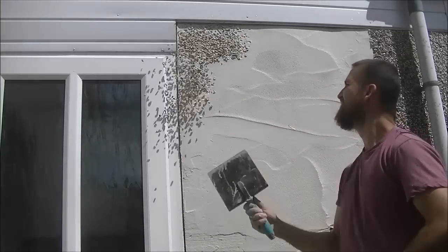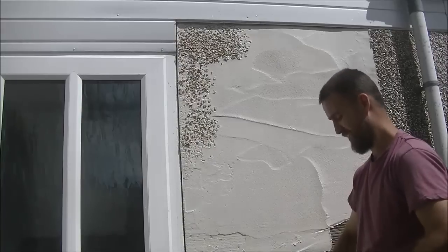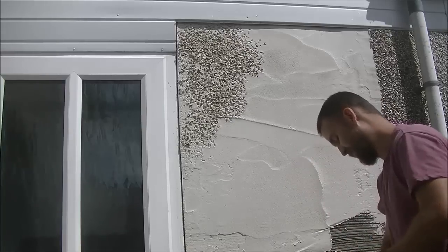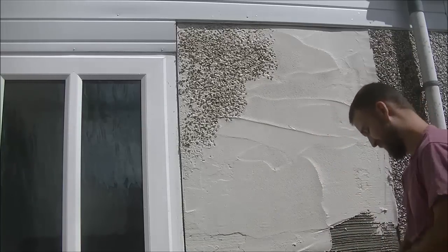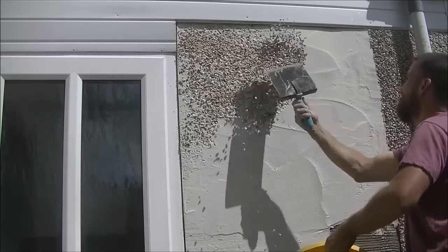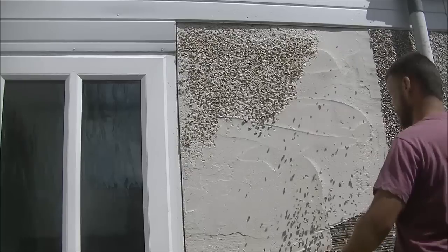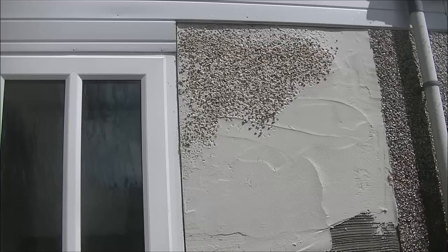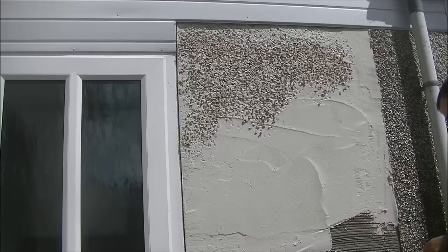You can see that it's not catching. The angle of the camera is looking up there, but the stones don't catch great at the top. I do touch it up later, and I'll maybe do a wee video if you ever need to touch up. It would have been fine like that anyway, but the more you look at things, the more you'll want to fix them. My priority was to get the whole rest of this wall done first, just to make sure that all the stone stuck as well.